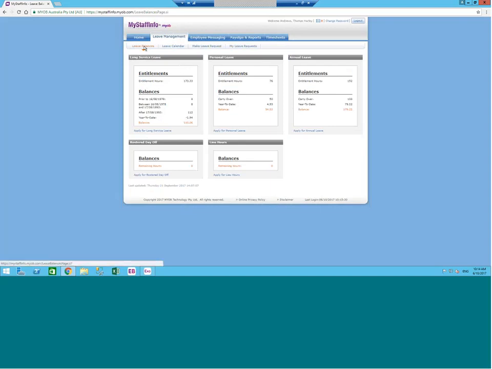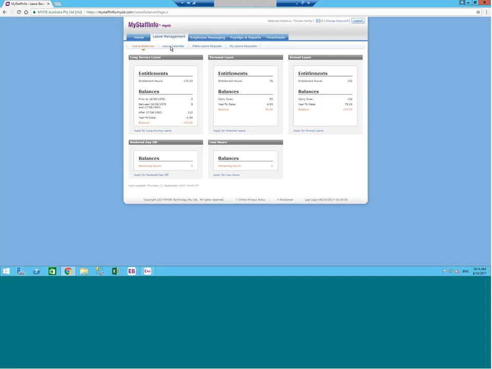So you have leave balances, and again, based on an employee and a manager's security profile, they'll see all or some of these options. So for example, annual leave, entitlements and balance. The entitlements can be hidden, all of it can be hidden. You could choose not to show personal leave if you wanted to, but all leave types can be accessible for any employee. So before they make a leave application, they can check whether they've got sufficient leave before they apply.